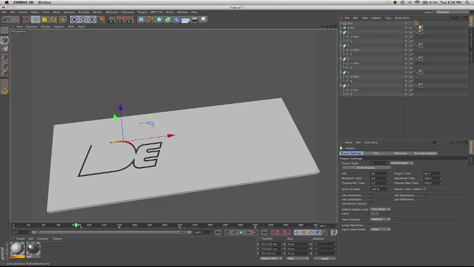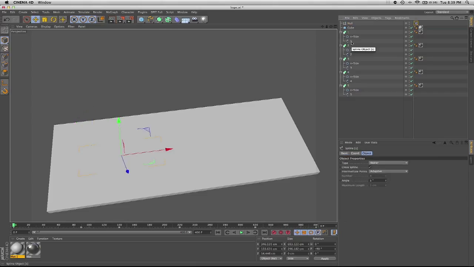Okay, the reason for that is if you click on our number one spline, you're going to have to do this to each one. The intermediate points is set to adaptive. That actually needs to be set to uniform.